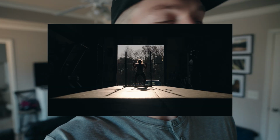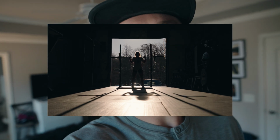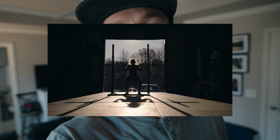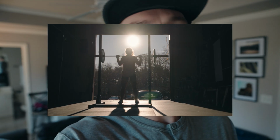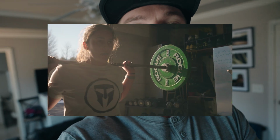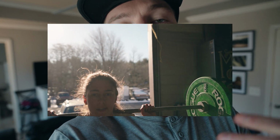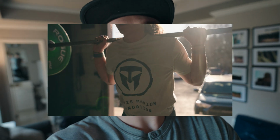And I promise you, I'll say it again and again, it's going to make your shots look better. Orient yourself, find yourself in places. If you're at an event, if you're shooting for a nonprofit, if you're shooting anywhere, try to find your spot where you can shoot whatever you're shooting towards the sun. It'll make things look better. It'll make your characters stand out. It'll make your film stand out, and you'll find that it just looks a little bit more cinematic. So do it, and I promise you, it'll look better.